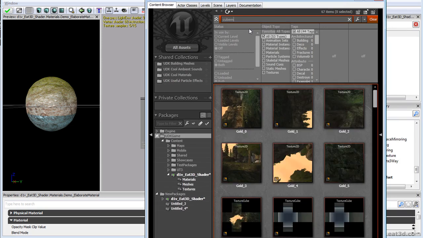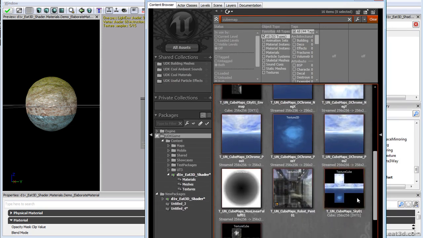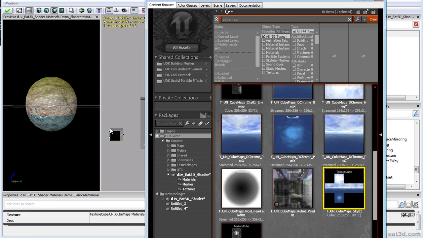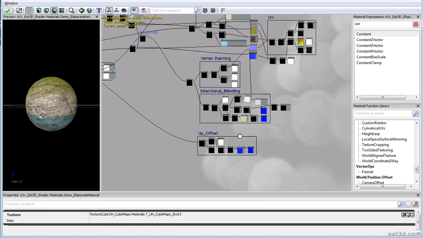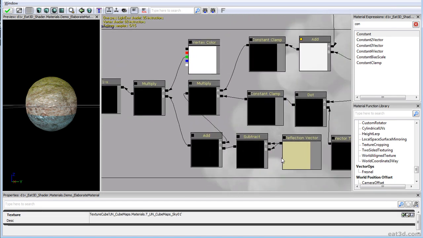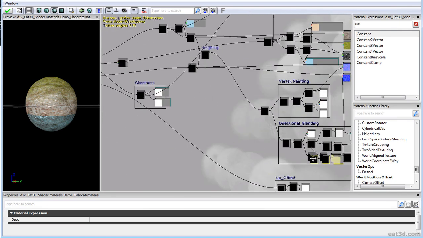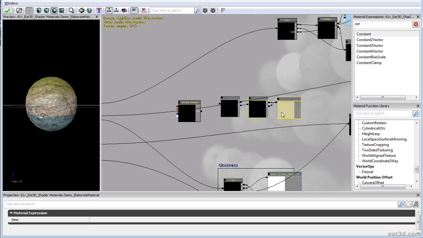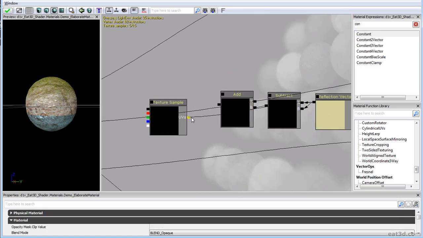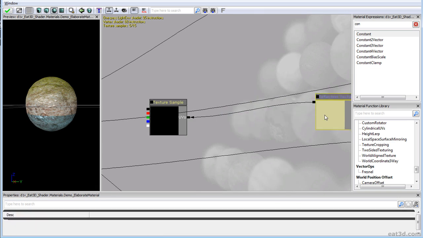Let's go with this. So yeah, now we have our cube map, and remember that we used to have a reflection vector that we did just in order for the vertex colors to work with our transform node. Let's just plug the reflection vector in here. So now we're supposed to have it like for a purpose. So technically it should work, and we'll be able to delete it from here.